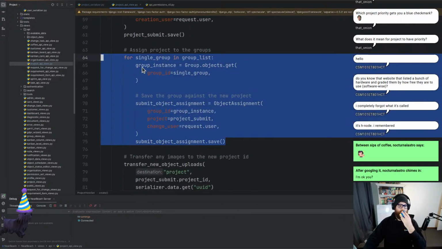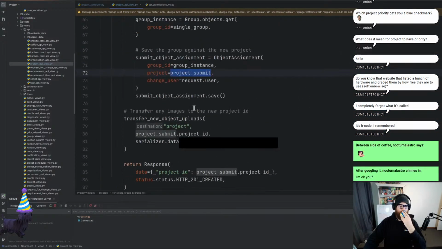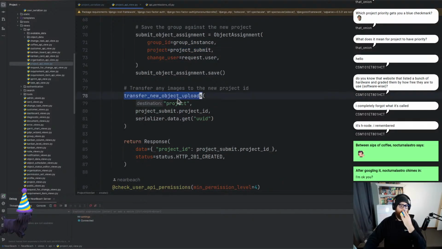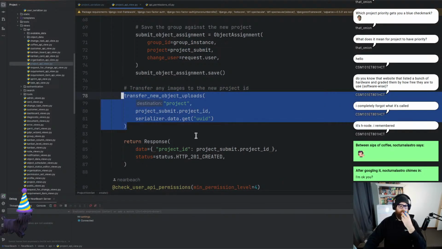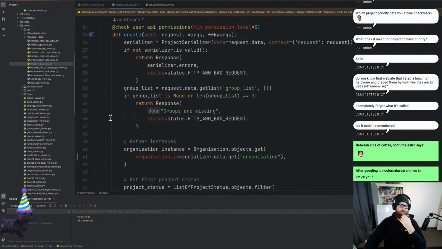That will still need to be done. Project submit will need to be, all right. That still needs to be done. But I feel like we can simplify quite a lot of this. So I'm going to try that.